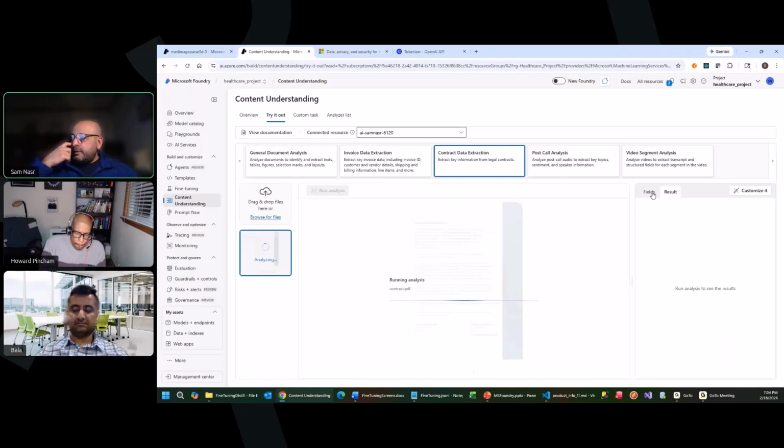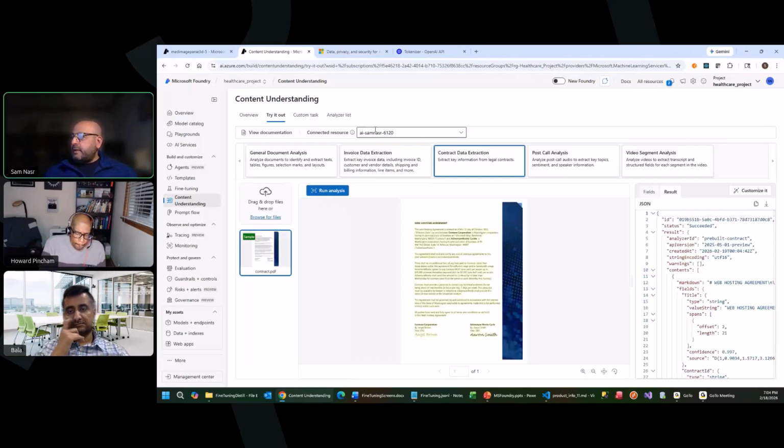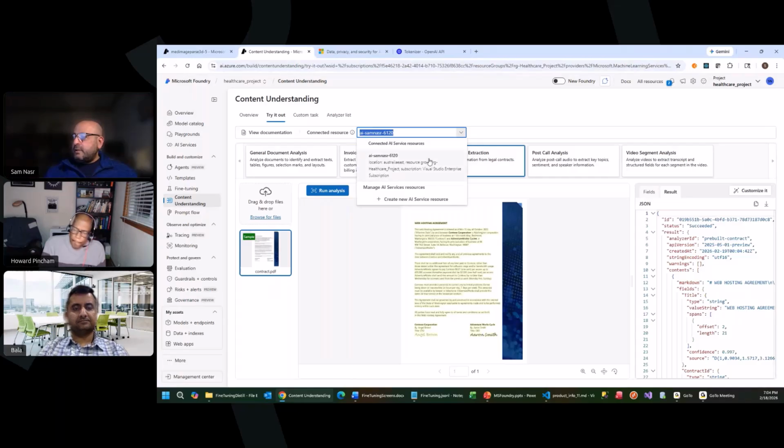Now, while it's doing that, I should point out that in order to do that, I need to have a connected resource out from Azure. So remember when we said that as a prerequisite, you need to have an Azure subscription? So everything that I'm doing in Foundry is essentially a resource that's available over in Azure. The Foundry is like a studio that helps to facilitate and utilize everything that I already set up in Azure, whether it's storage or membership or a resource group. But essentially everything that I'm doing here ties back to Azure.